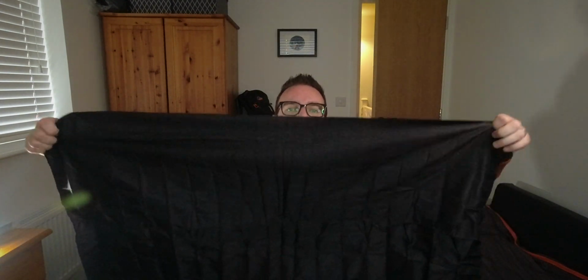Then I've got another kind of why the hell did I buy that item here. It's a fold away waterproof blanket. As you can see, it folds up really small, folds in on itself basically. The reason I bought this was to fold out and put in the porch of my tent. It seemed like a really good idea at the time. It's a decent size. I think it's 1 meter by 60 centimeters.